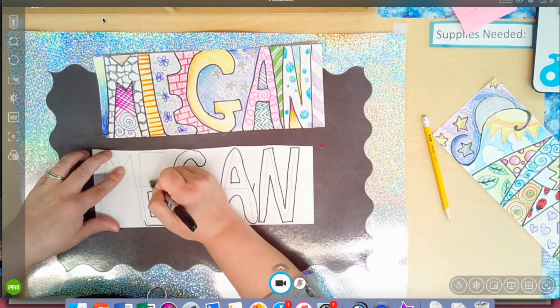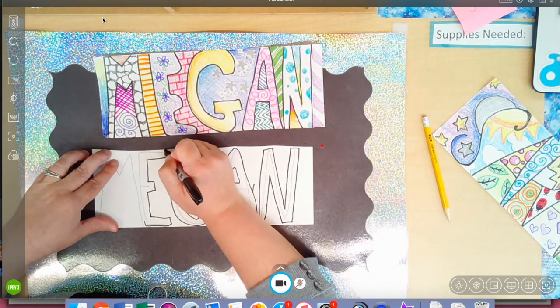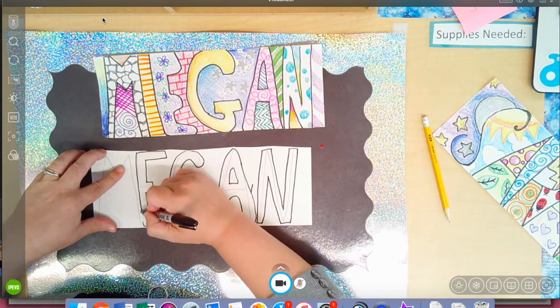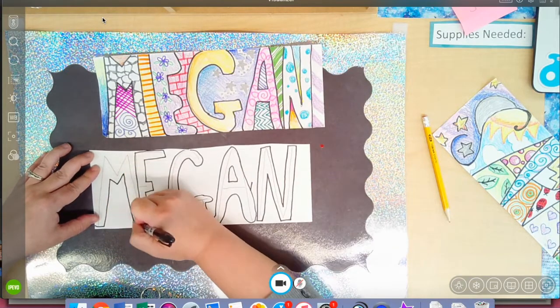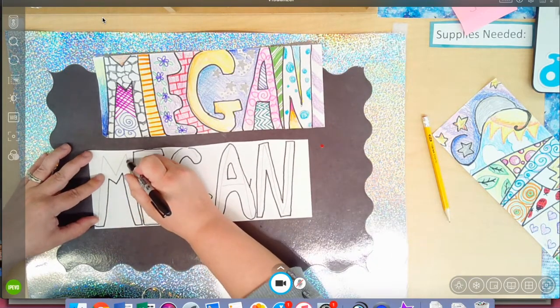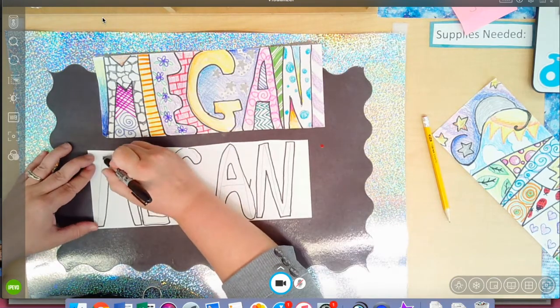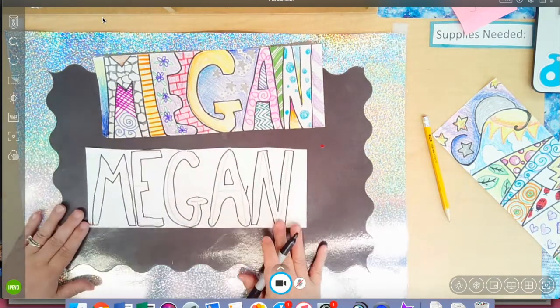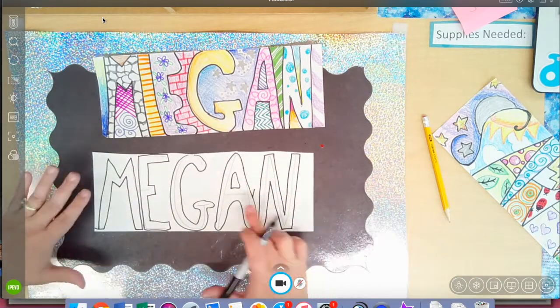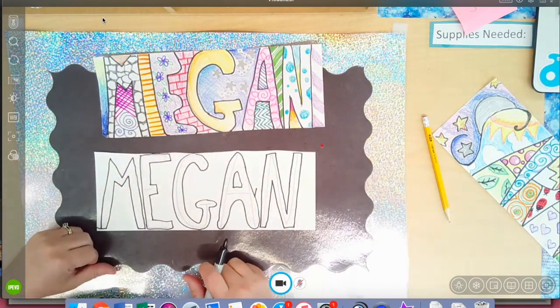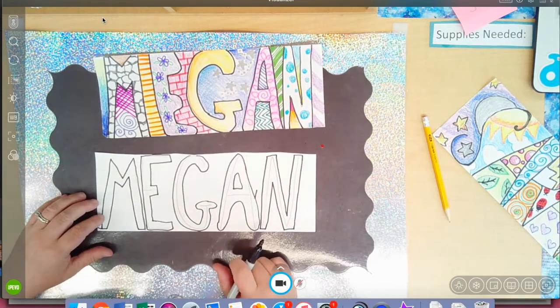Block, block, block. And then, of course, the M. Do the inside as well as the outside. All right, so not only do I have negative space in between my letters, but I also have spaces in the actual letter. So that's going to give me a lot more things to work with.